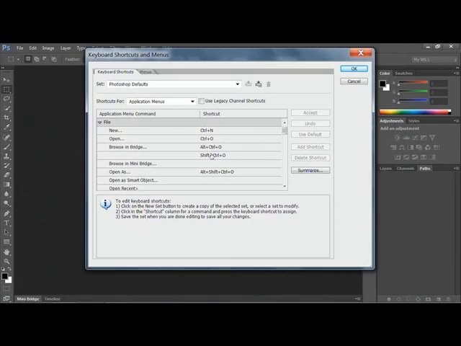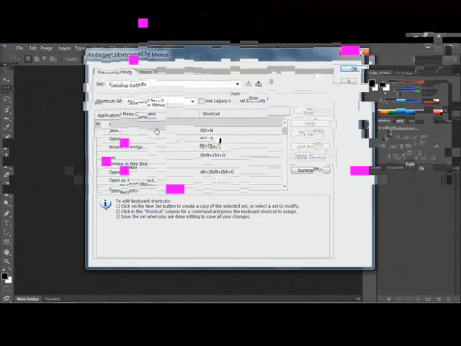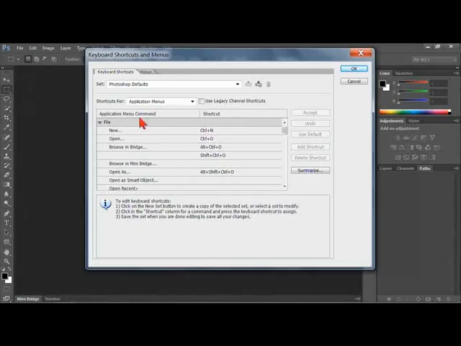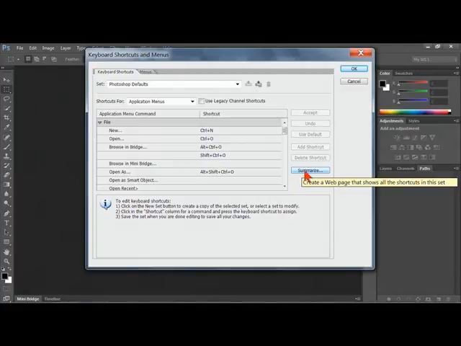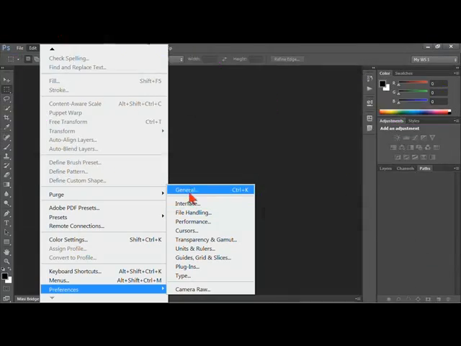Let's go back here to Edit. You also have Edit, Keyboard Shortcuts. With keyboard shortcuts, you can set up the different keyboard shortcuts that you want to use for your document. But what I like is not necessarily changing the keyboard shortcuts, but the fact that I can see the keyboard shortcuts and even get a copy of them, create a web page that shows them. So I can even get a copy of that printed out if I wanted to and see all those items. And we did look at the preferences, and there's several preferences that you might want to explore as you're working in Photoshop. But as you're getting started, it's a good idea just to keep it simple and leave the default preferences.